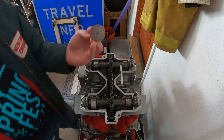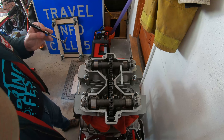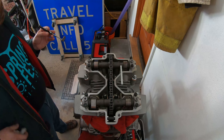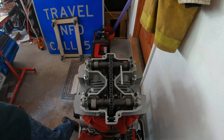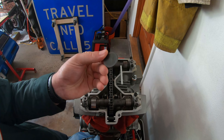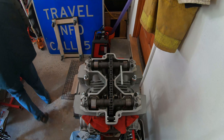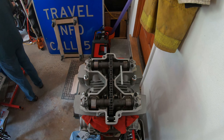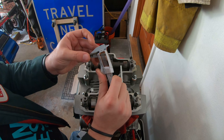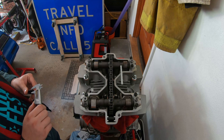So you can see it says 260 on it — that is the thickness of the shim. The one we're going to try is a 255. I have the 255 here. This one kind of looks like it's been in an engine already, pretty dark — there's a little piece on there I want to scrape off. The one thing I'm going to do to check is measure it with a set of calipers, just because I want to make sure it's within spec. It's reading roughly 255, 254. You just want to check that because you want to know what you're working with, but we'll know soon enough if it works.